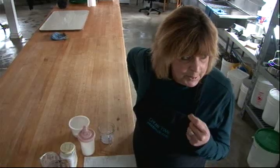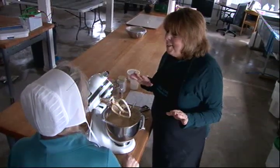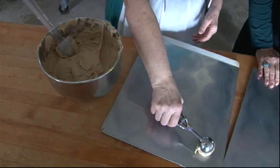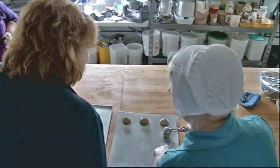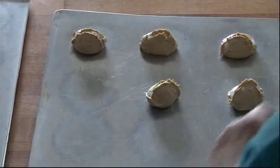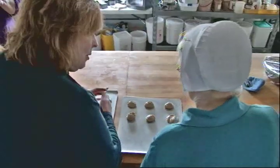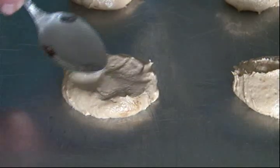Do you ever like to stick your finger in and eat a little raw dough? I used to years ago, but I don't anymore. The dough is great! It's always such a good idea to use an ice cream scoop. We always put cookies at the same spots. You don't have to grease the sheet at all. Space them a couple inches apart — the secret is to flatten them just a little so they don't get all puffy and they'll spread out more.